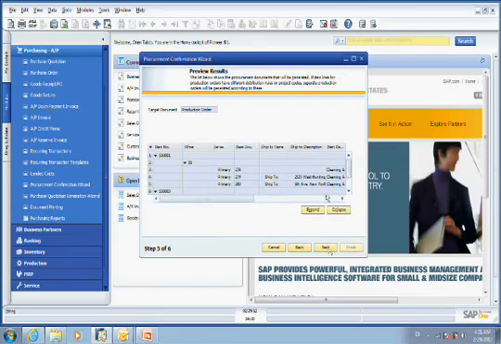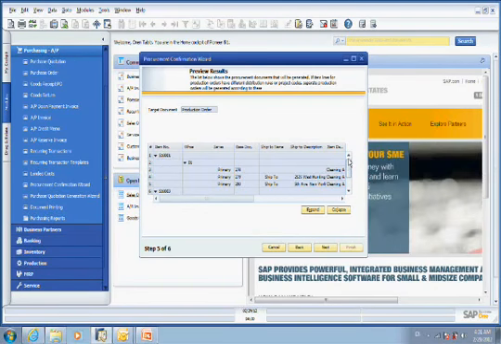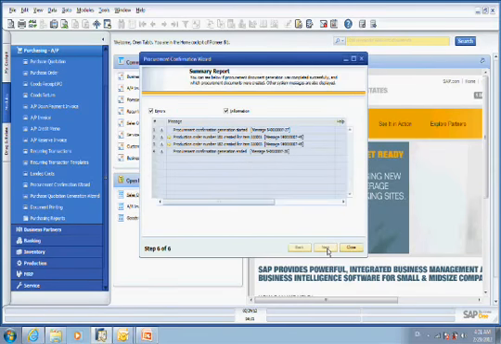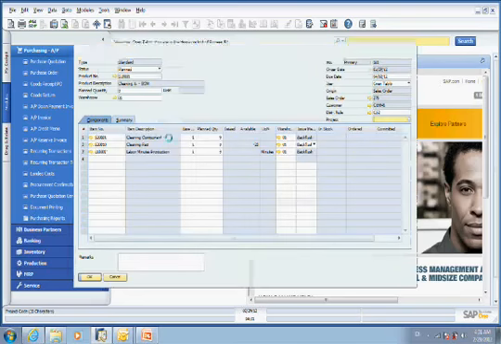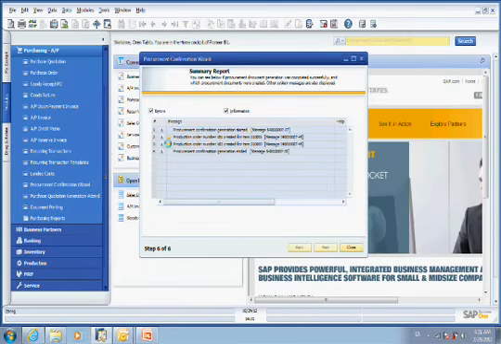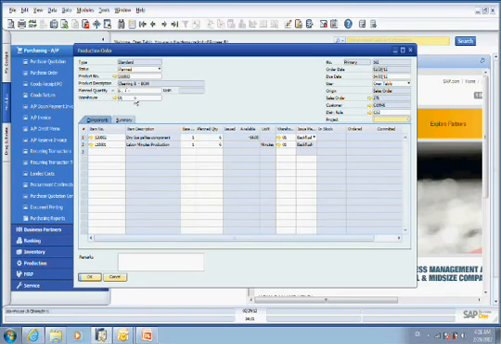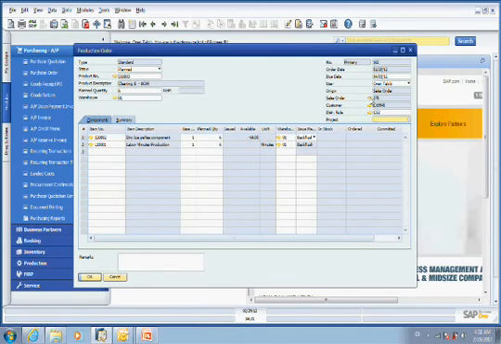And then I'll hit on next, and I'll see the recommendation, the preview result before I actually execute. And if I hit on next, this is actually the execution. So I see that I have 2 production orders created, 181 and 182. So I can see the 182, everything is unplanned. I have planned quantity of 6, and I have the related sales order over here.